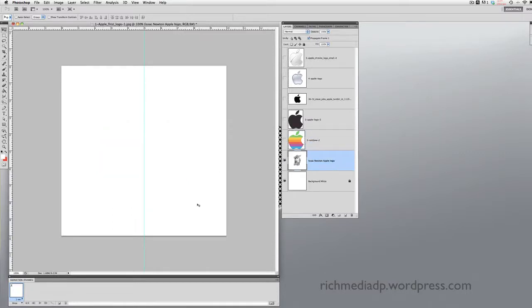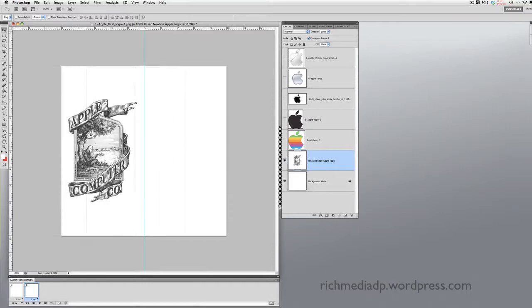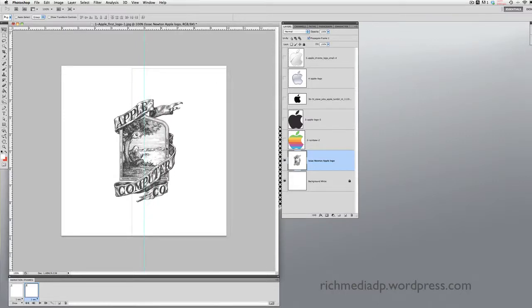Okay, so let's go on to the next one, the Isaac Newton one, and I'm going to add a frame. If you look down here at the animation bar, there's a little thing that says duplicate frame, so you go ahead and make another one. Okay, so now you have two frames, one without and another one without. So this one's going to reflect what is going to animate to. So now I'm going to get that logo, bring it in and place it in the middle. Okay, so if I animate this, you have 1 second here and another second here, which is basically what I want right now.